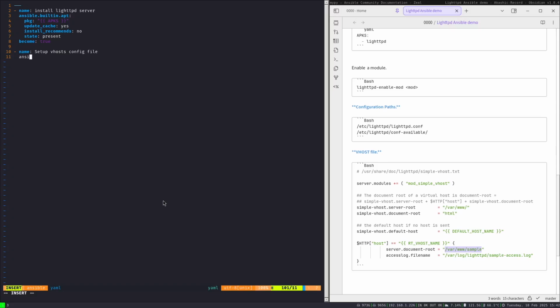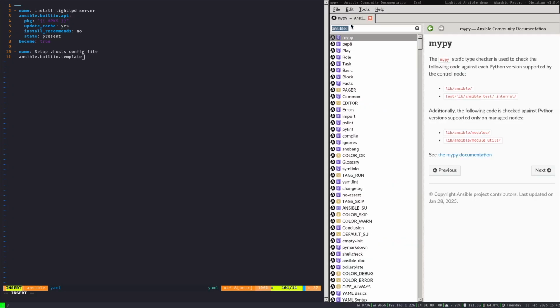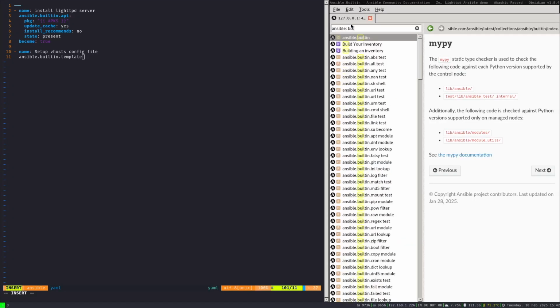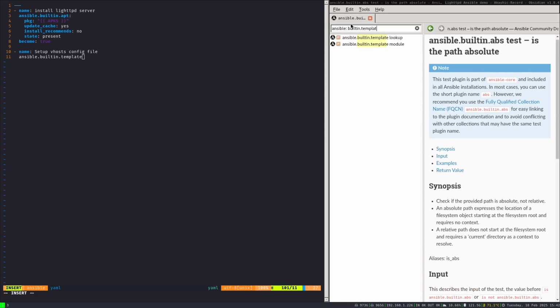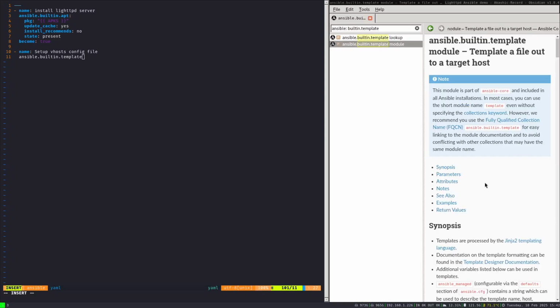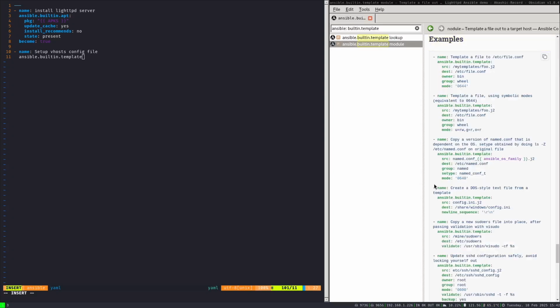We're going to use the Ansible built-in template. We can see that in the documentation, just as another example. Okay, that's how it looks. It has the source, the destination, and a few other details like that. So let's recreate this.